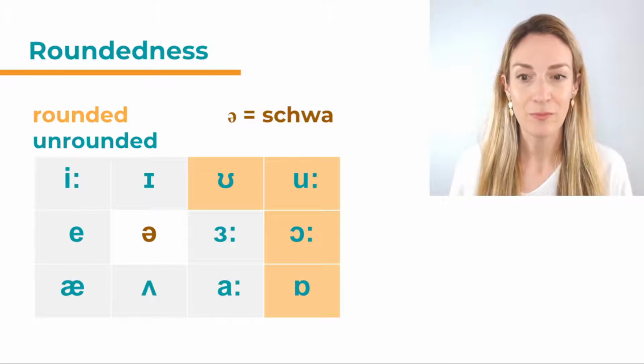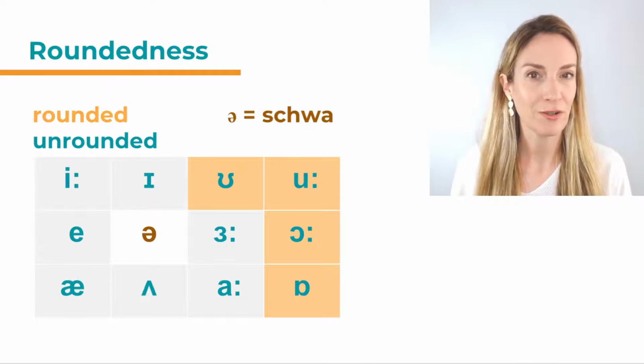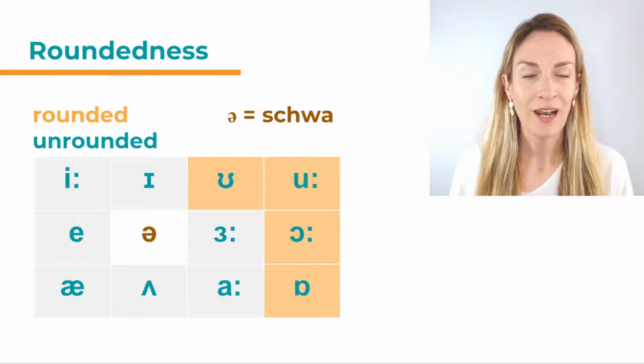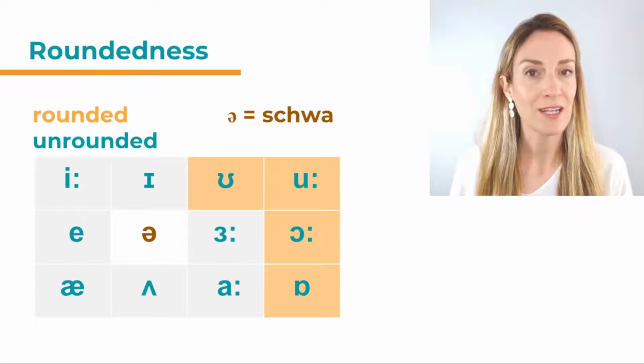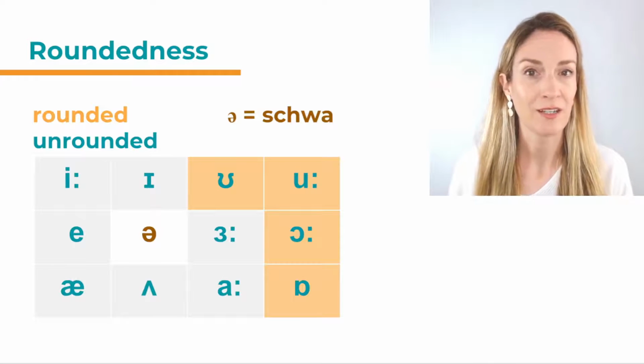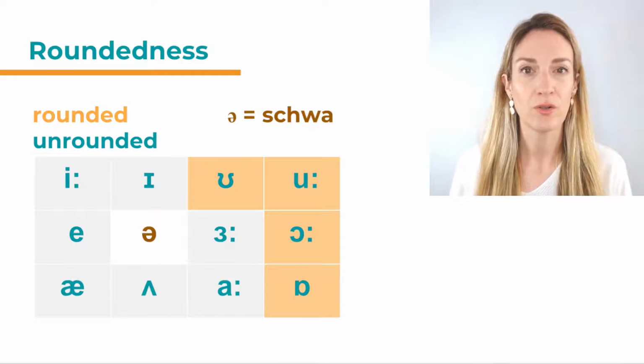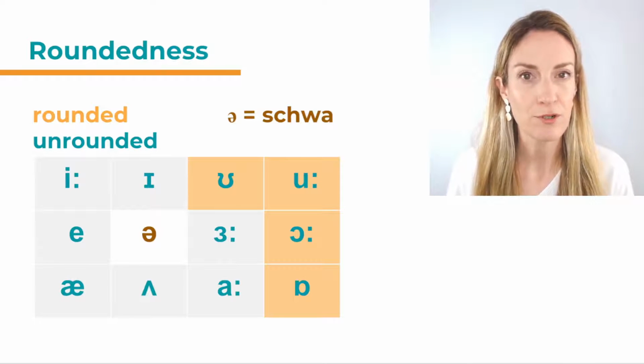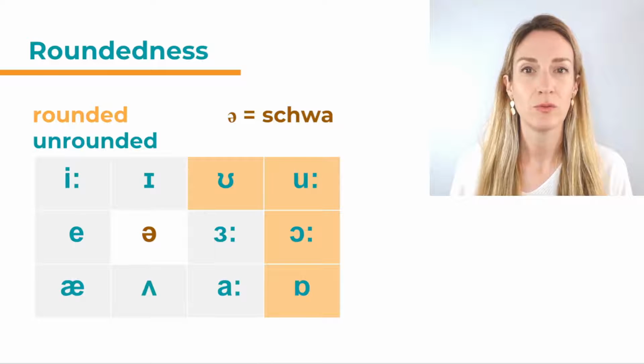Let's go over them. First of all, we've got two in the first row. I will say them out loud. I want you to have a look especially at my lips. So we have the first one, a short rounded vowel sound, oh. And next to it, a long rounded vowel sound, ooh. So here I think you can actually really see the lips protruding, ooh.